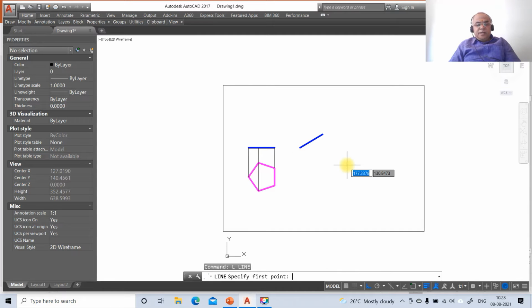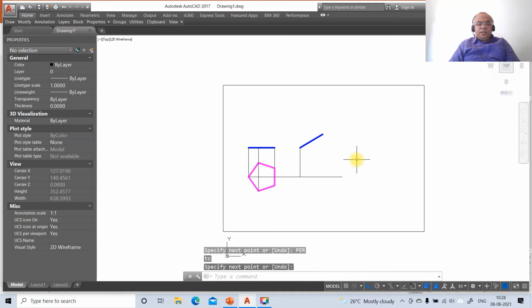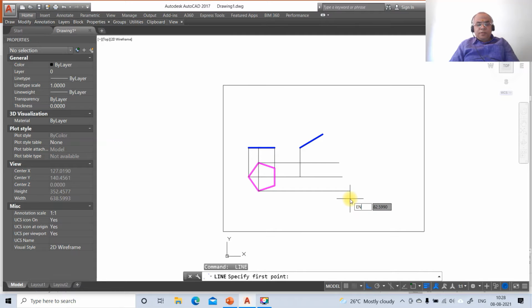Then we go for line command, draw a line from intersection point of this and draw a horizontal line, and take end point of this and draw perpendicular to this. Once you do that, similarly go to line, take intersection point of this and draw a horizontal line. Similarly line int of this and draw a horizontal line. Then go to line, take end point of this, move the cursor on this line, it goes to the next position of end point and draw perpendicular to this line.